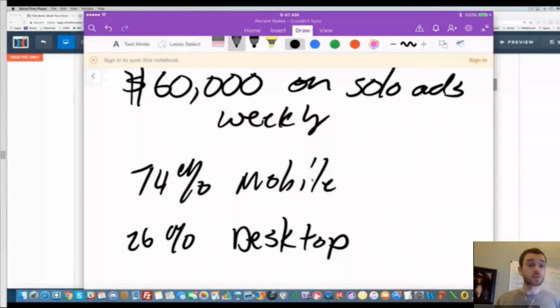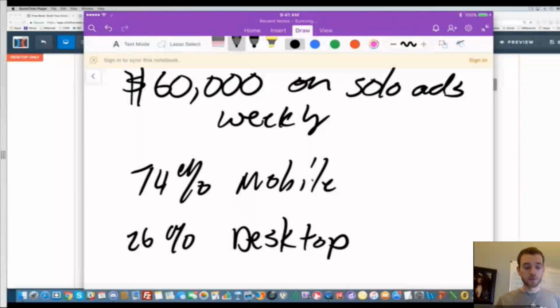Like I said, anywhere from 70 to 80% is going to be the number. 80 is probably a little closer, especially if you're doing Facebook advertising, because literally 85% of it is going to be on mobile devices. So this is what we're seeing right now. If you do the math on this, at $60,000, we're generating 120,000 clicks, because we're paying about 50 cents a click.